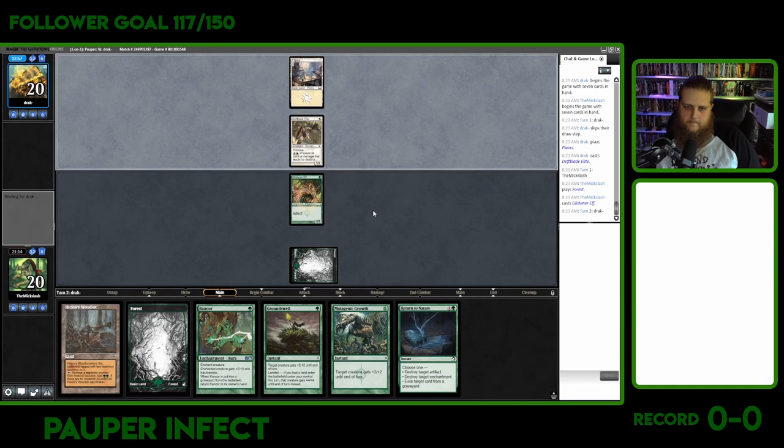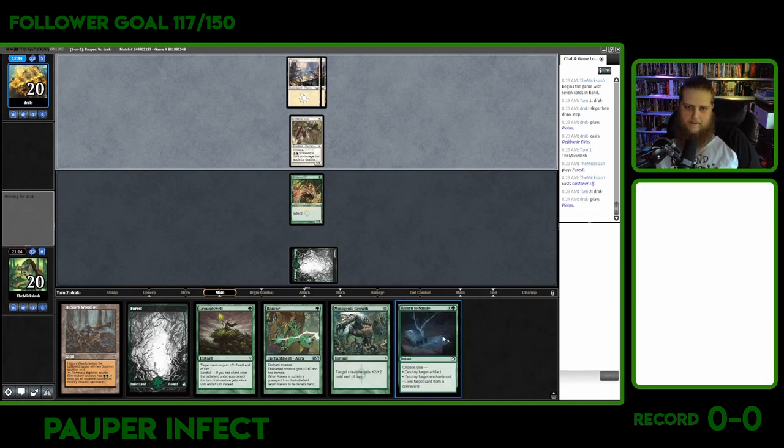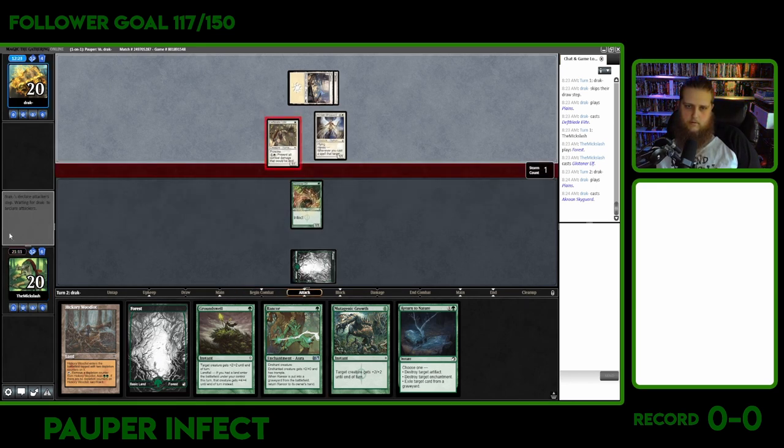What my plan is right now? Infect's normally a fast deck. It's taken longer than anticipated. They don't attack with Deathblade Elite. We have Rancor and Groundswell for now. And if they decide not to attack and hit provoke. Don't do it. I'm gonna keep this mutagenic growth for next turn.